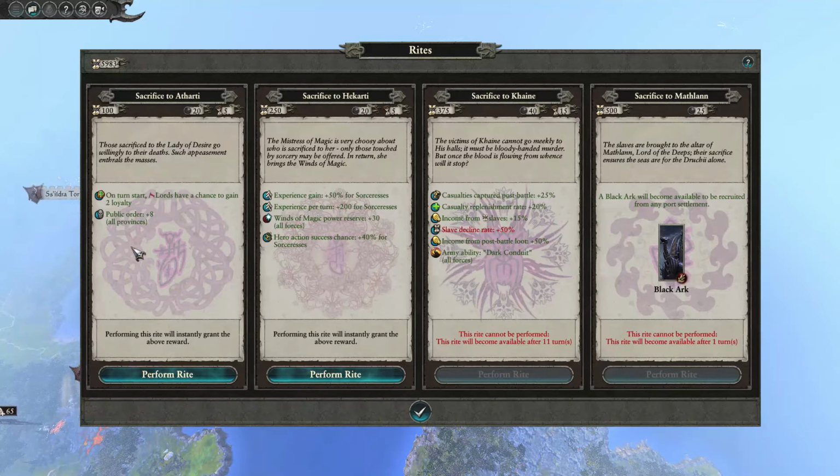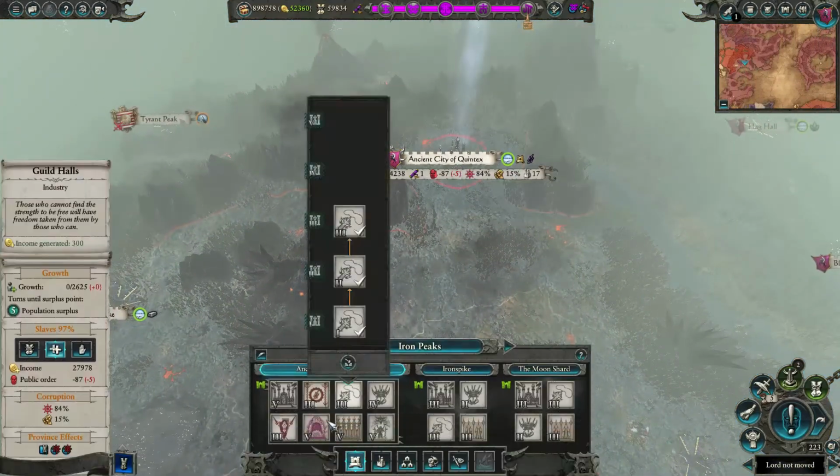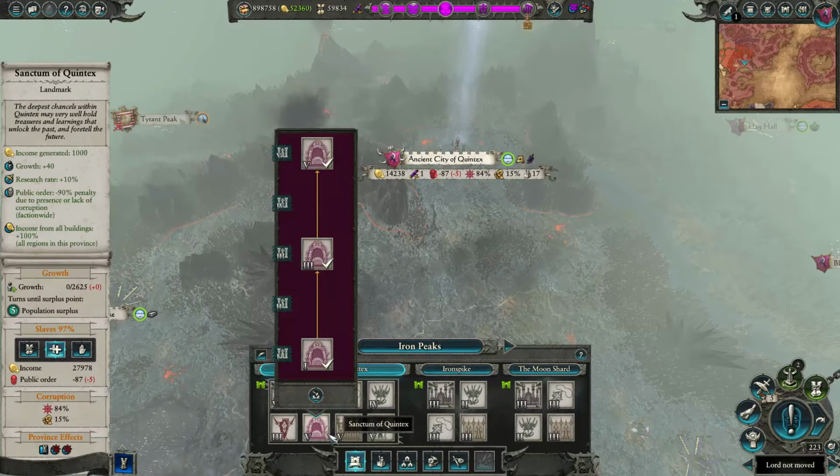The public order boost is most useful early to mid-game, when you don't have the proper garrisons built up everywhere. When playing as Morathi, it's also super useful when you don't have your Sanctum of Khaine at max level, which we can go and take a look at here in Morathi's main settlement, Sanctum of Khaine. Because at maximum level, it provides a minus 90% public order penalty due to the presence or lack of corruption faction-wide. So an area with very low corruption will only make you lose around 1 or 2 public order a turn rather than something like 12.